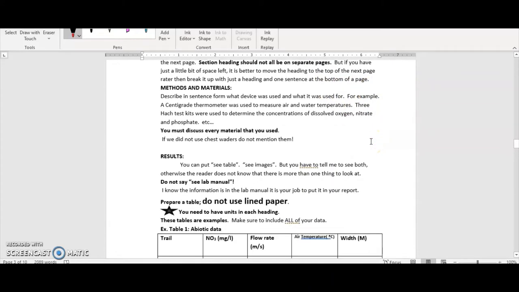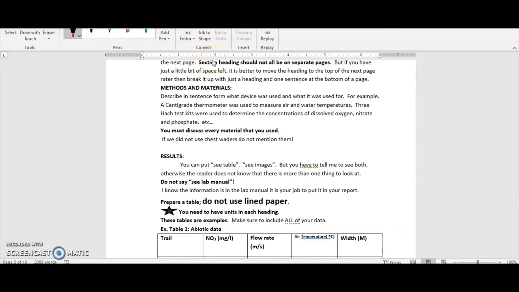I really don't want to touch too much on that because I think we all know what plagiarism is and not to do it. And if you're not sure and you want to talk about it, definitely shoot me an email or stop into my office hours. I'd be happy to tell you if something is plagiarized or not.